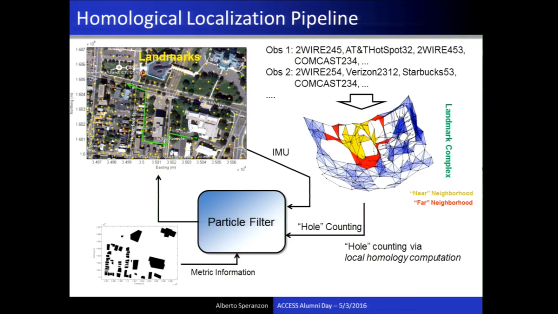And now I will combine this information, the hole counting based on some pseudometric, with the metric information to try to correlate this thing that has holes with these holes which have a metric. It's kind of having a tissue with holes, and you're trying to find a way to put it on something which is hard, which is represented by this map. Of course, we're not attempting to do any super accurate localization here, because as you can imagine, counting holes will not give you exactly where you are, but the idea was, can you do something with this information?